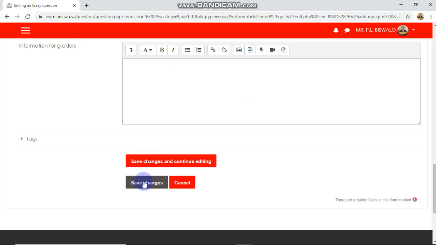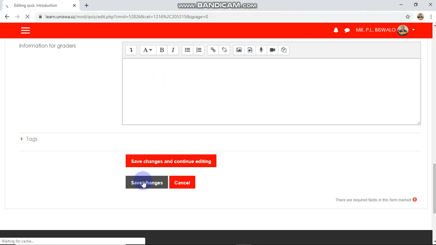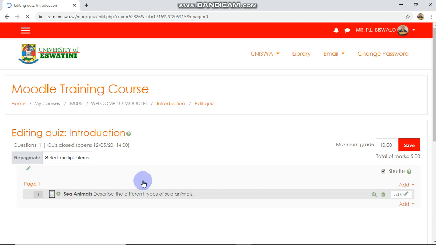So you click save changes and it will take you to another page for adding another question. So we can see now we have 5 marks that is already showing here, and therefore don't forget to update your marks here based on what you get and clicking save.